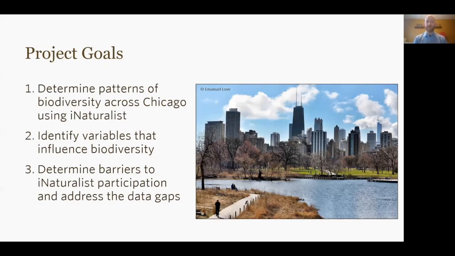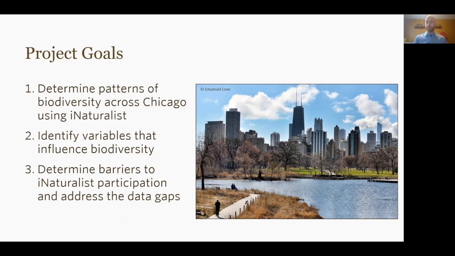So with the Chicago Biodiversity Assessment, we're just kicking off this project. And right now we have some pretty basic goals. The first is we want to know whether or not we can use iNaturalist to figure out what patterns of biodiversity are all throughout the city of Chicago. Can we use this tool to really adequately know where these different species are present on this landscape? And not only that, can we use existing data, like existing land cover data, information that we already have, along with these observations to determine what types of elements in the landscape are important in determining the presence of different plant and animal species? And that's something that we think we can do based on past studies that have been done.